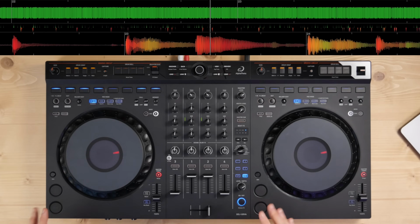And the reason it's important to learn this before learning the transformer scratch is that this crossfader movement is most likely brand new to you, and it's such an important and critical part of learning to scratch. So now let's press play on both decks again, and I'm going to gradually increase the speed of my fader tone clicks.